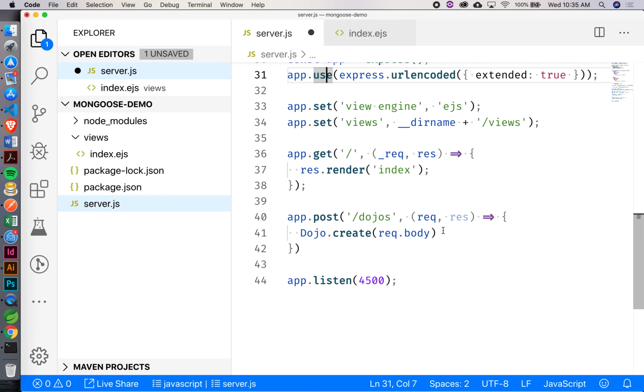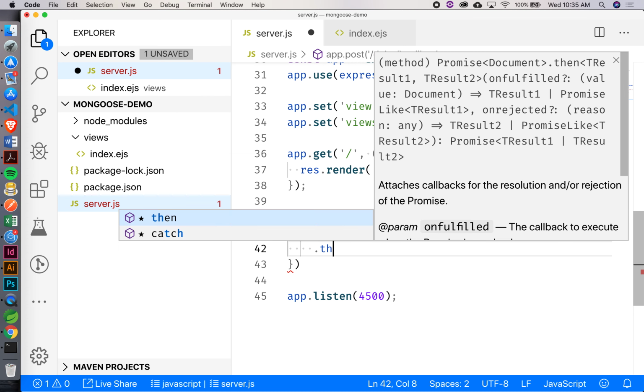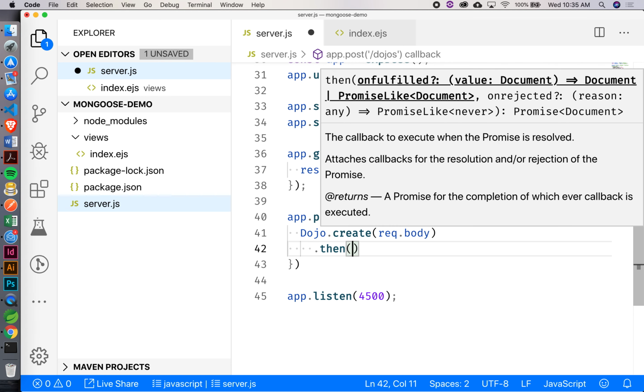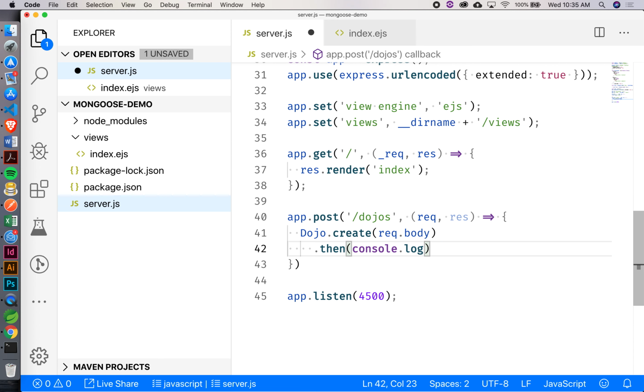Okay. So that's what we're doing. We're creating this dojo, and we can do it in such a way that we use promises. Do you guys remember promises at all? A little bit? Then, catch, all that good stuff, right? Okay, so if I want to run some code after this dojo has been created, I can call this .then method, and then inside there, what do I want to have happen? Maybe just console log out the new dojo? We don't have to do dojo.save. Not if we're using this create method. And then we'll touch on the other method too that requires that.